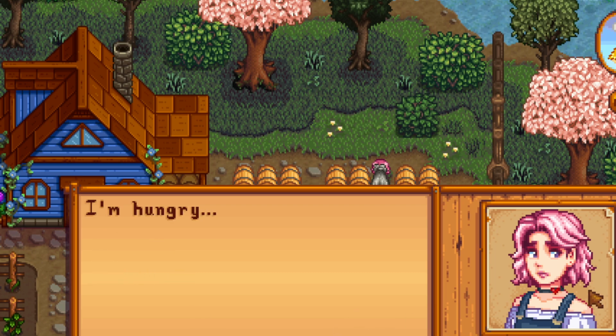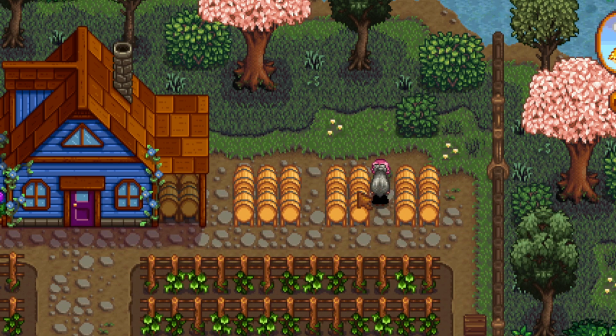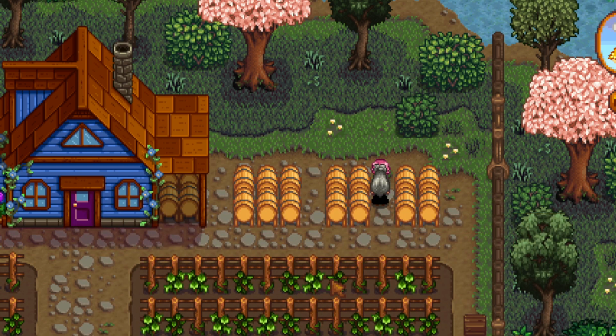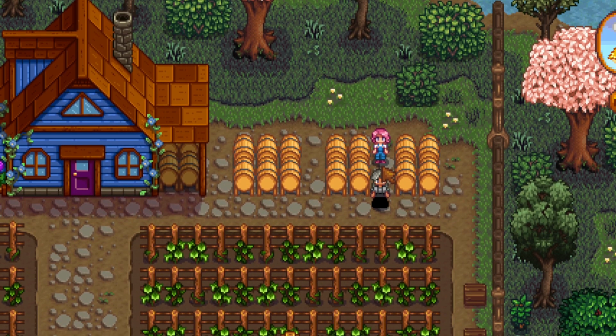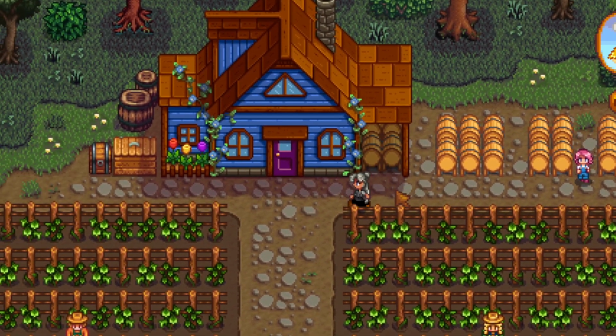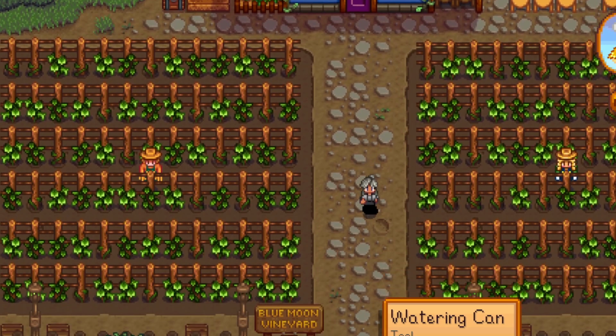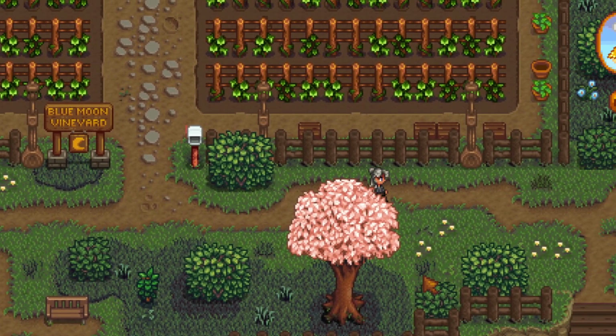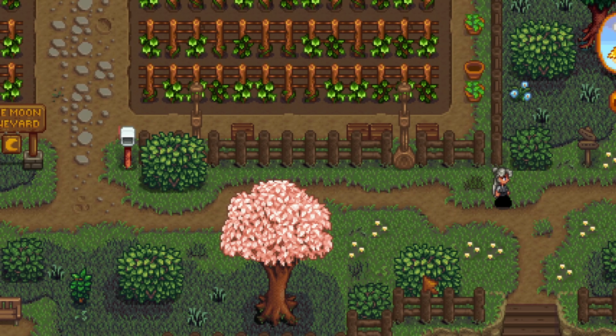Ooh. I'm hungry. I am getting kind of hungry too. Maybe I'll get a snack soon. Same. By the way, you're adorable. I love your pink hair. I've done pink before, but it's not my favorite color. Purple is my go-to color.